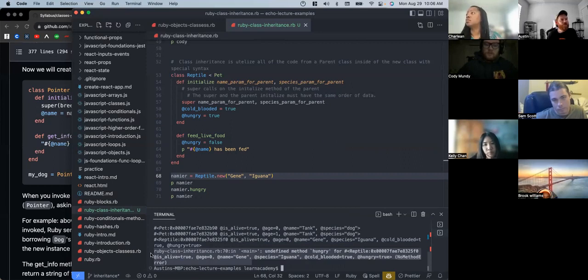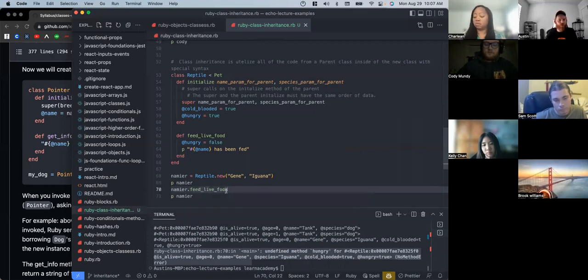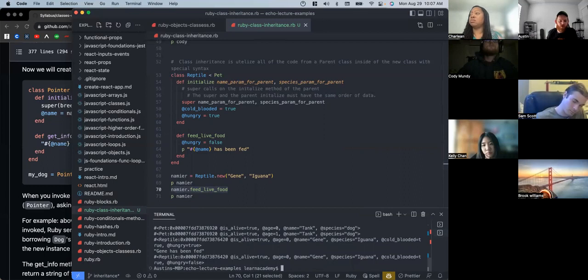Feed live food. That's where I was going to go next. So now we are looking to do something. We're calling on our verb. Feeding is our verb. So feed live food. And Gene has been fed. Good job. All right, let's do another one.